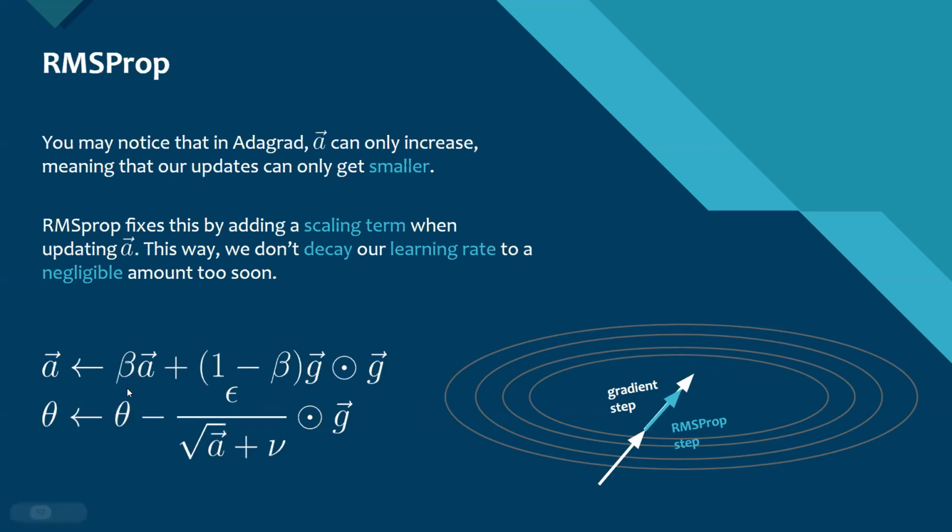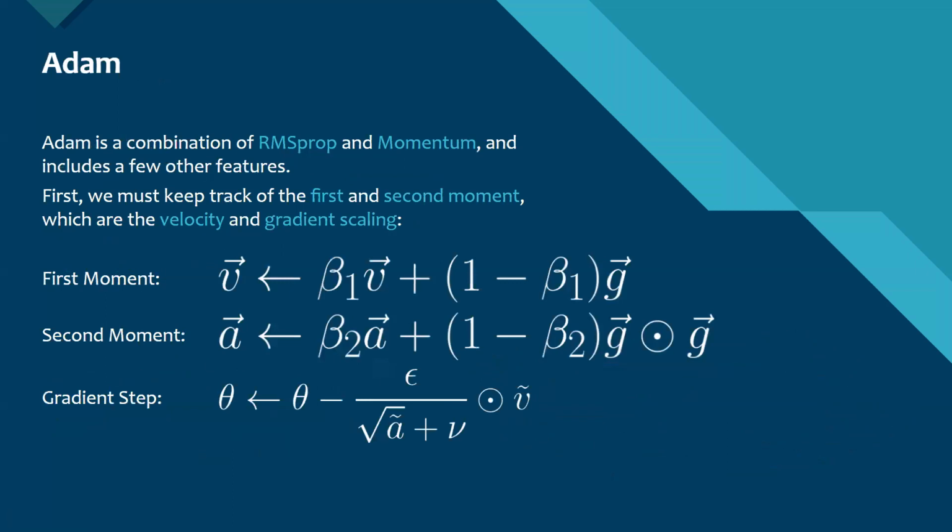What we can do is add this beta term and the 1 minus beta. I won't get too much into it here, but mathematically, this would ensure that A could in fact decrease because beta will be a term that is less than 1. So at worst, this is 0, and this beta is like some 0.99 or something like that, and then it will multiply the A and it will decrease by 1%. So this ensures that our learning rate doesn't permanently decrease. Make sense? All right. Now let's talk about the brainchild of everything we've talked about, which is Adam.